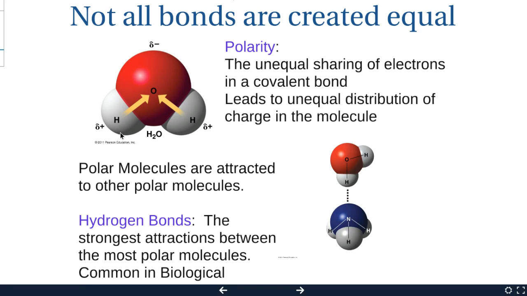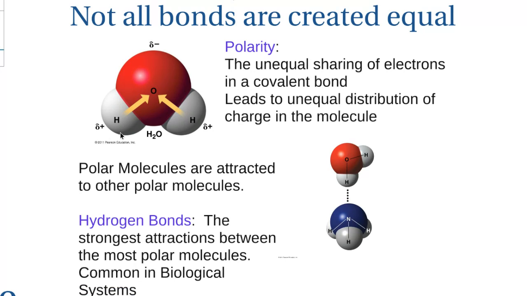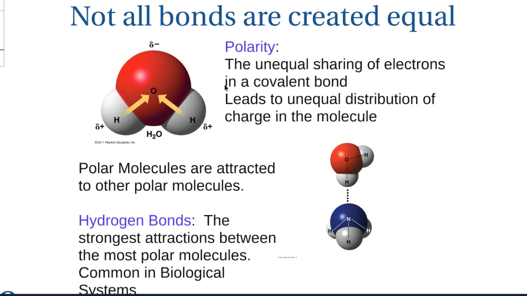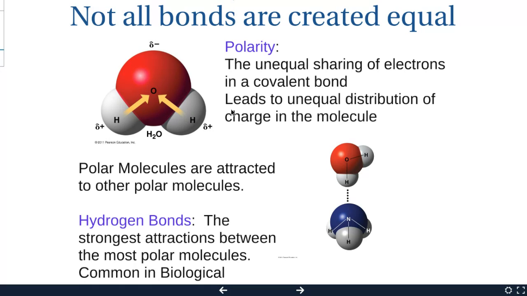And so for chemistry, what you need to know here, being able to recognize electronegativity on the periodic table is very helpful, because if you remember, those on the top right are very electronegative. They really want the electrons, and so they are going to be pulling in that direction. If you're on the left side of the periodic table, you're not very electronegative, and so yours are going to shift the other direction. So even if you're covalently bonded, you're still going to have this shift in one direction or another.